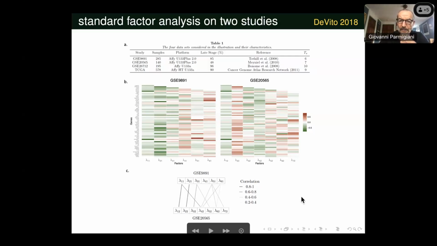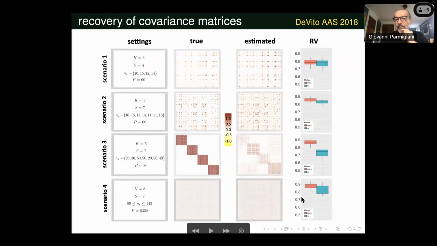The next step beyond this, I don't want to dwell too much on it, but we have extensively explored the ability of these joint factorizations to both reconstruct covariance matrices in the individual study at a higher degree of precision than doing the various decompositions one study at a time, and also in terms of prediction: rotating features out and trying to predict them based on the decomposition gives better results this way.